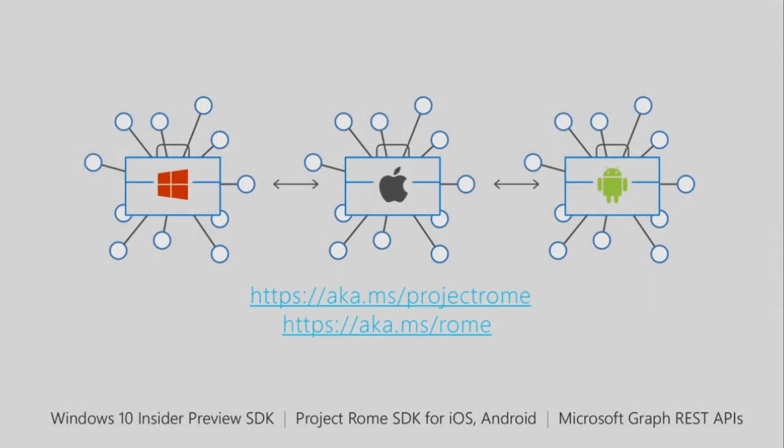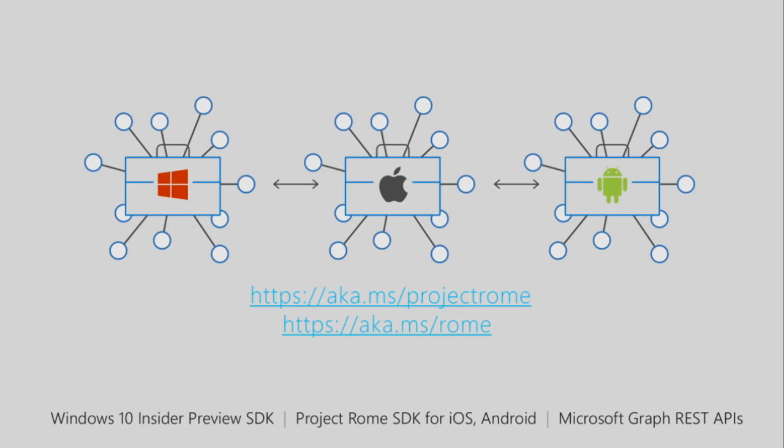So those are the quick links. If you want to learn more about Project Rome, just go to aka.ms/Project Rome, and that'll have links to all of our SDKs, all the developer documentation, and everything that you need to get started. In addition, we do have some quick reference guides up here. Just want to make sure I hand those out to you guys.